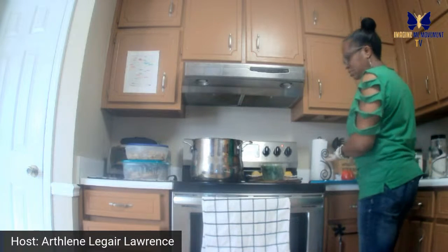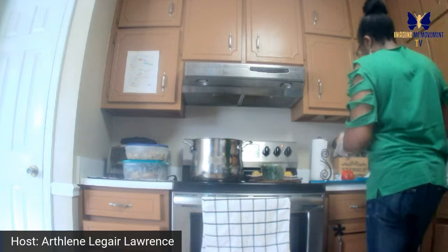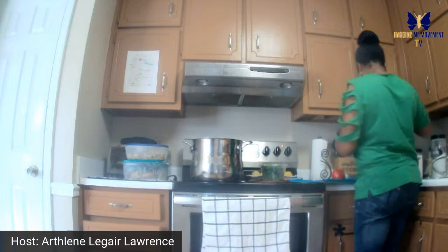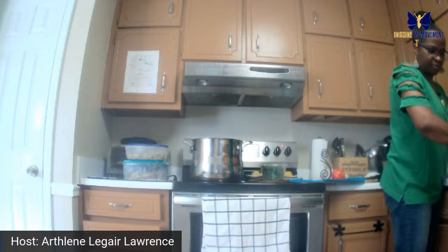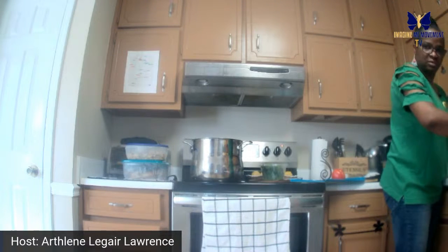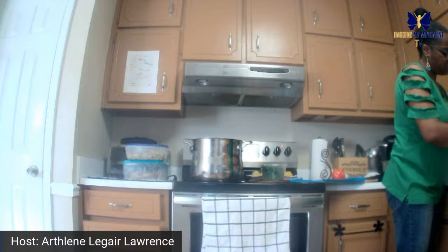And I put some onions and peppers. Let's get an onion. I also put fresh garlic in there if I have it. But I'm going to put the onions. Let me just peel it. I'm just peeling up the onion right now.